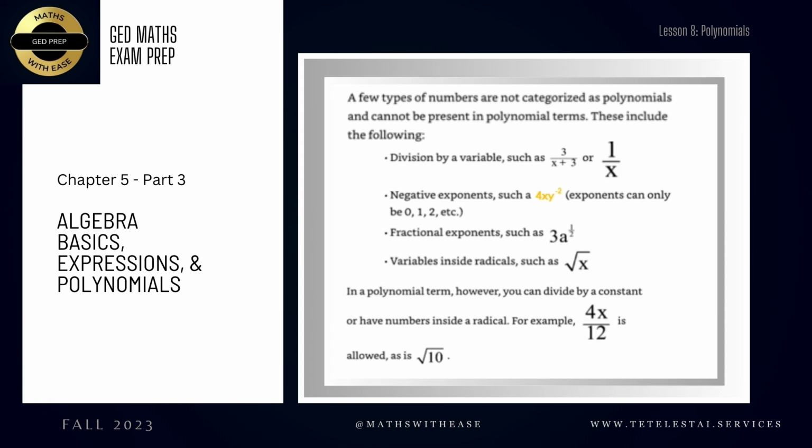And then, I've already spent time explaining why the square root of 10 counts as a constant, right? Because whatever value you find the square root of 10 to be will always be constant in the context of the polynomial expression that you have.